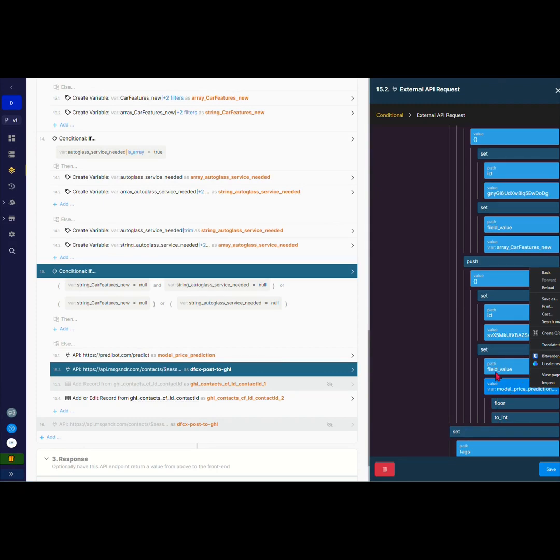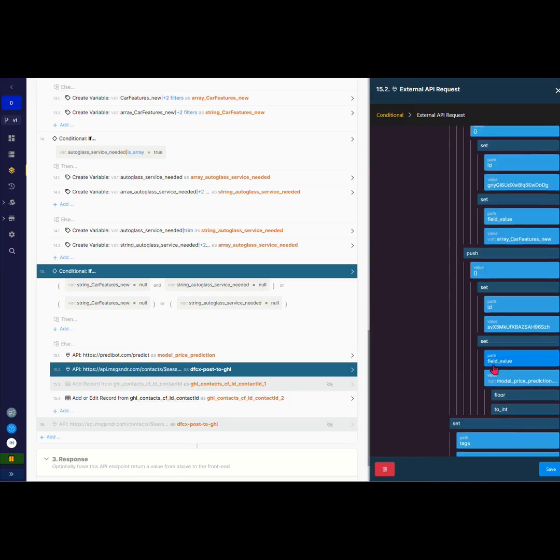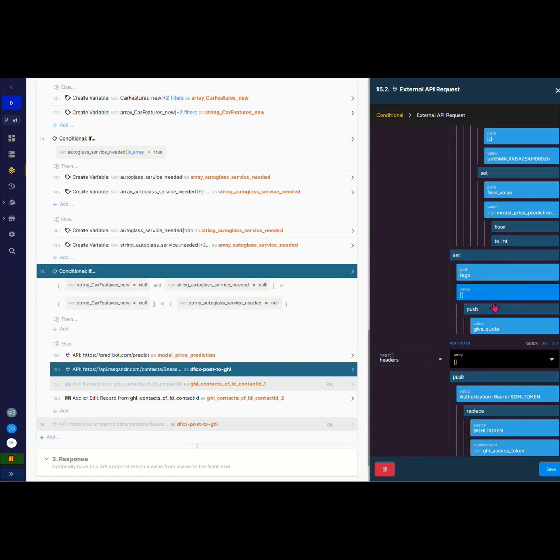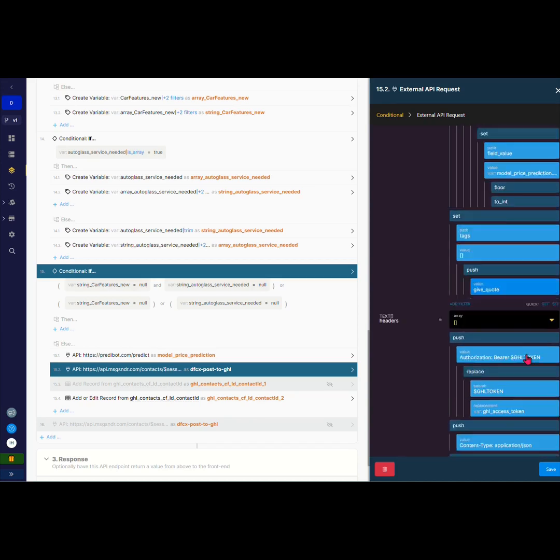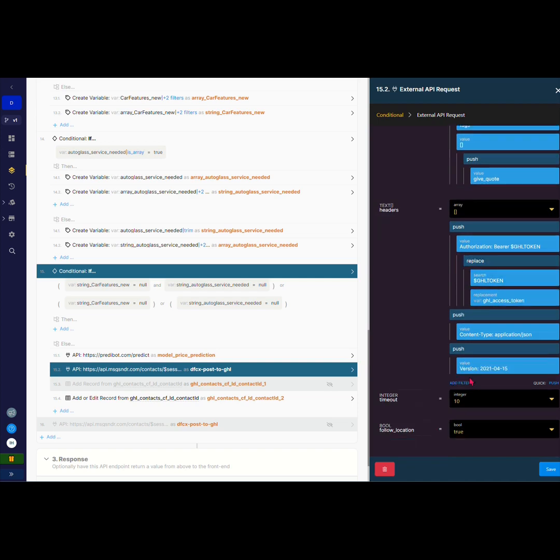What this particular API call does is, right here, we take the amount, save it into a field called cost, and then we also add a tag to the customer, gift quote, which then triggers a workflow that essentially says, hi, it lists your car information, the glass, and the amount is this. And of course, there's some language that essentially says this is not accurate since it is based on machine learning, and would you like to make an appointment?